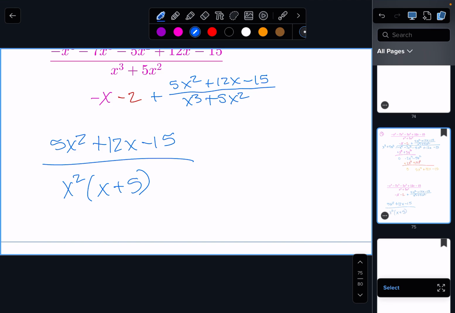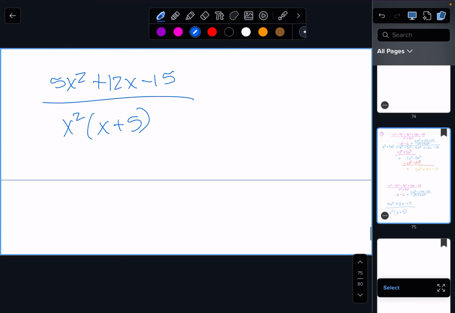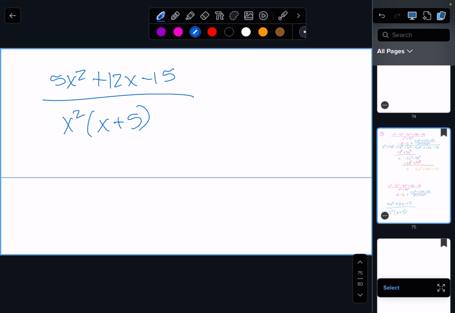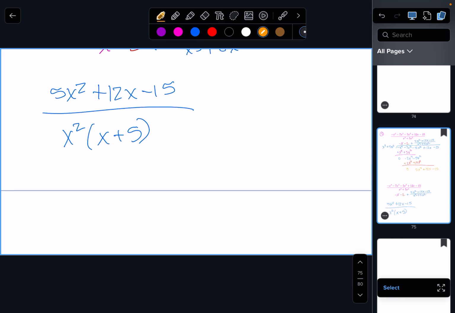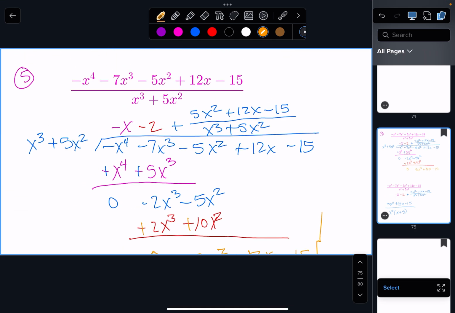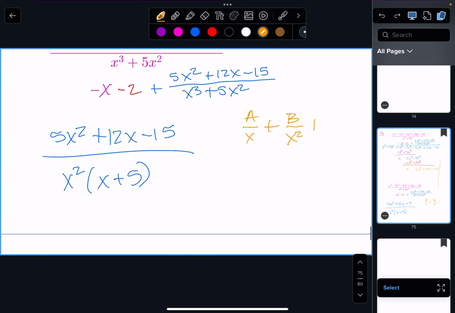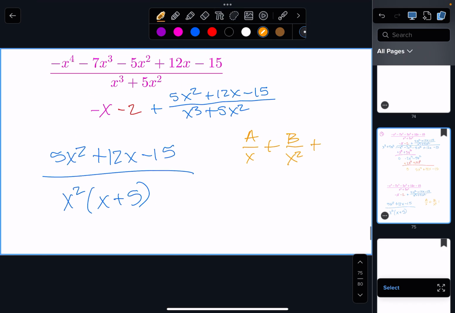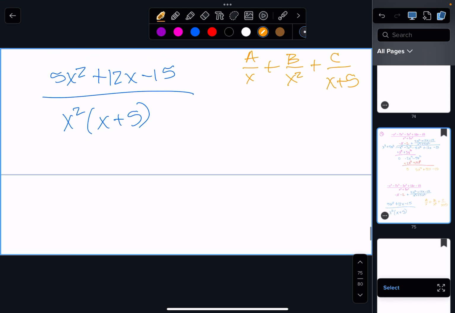We have another repeated root, so this is like the worst of all of them. Or the best, depending on how you look at it. A over x plus B over x squared plus, whoa. I always think it's kind of cool actually when that happens because it's like a lightning bolt. I don't know how it happens. If I could make it happen again, I would.